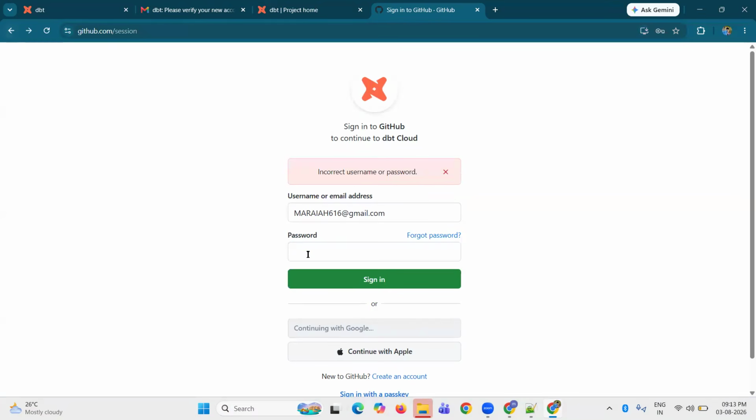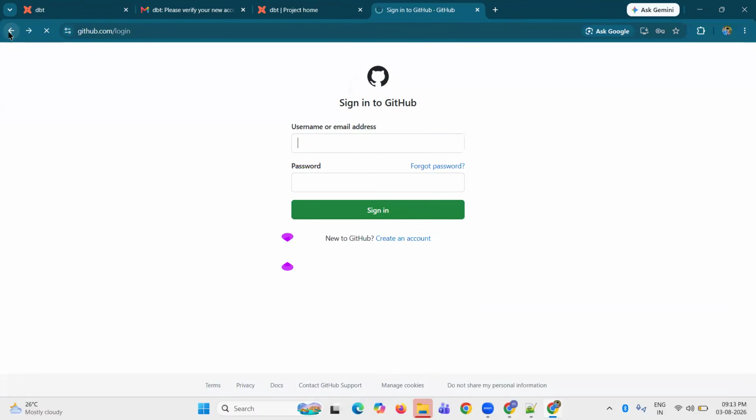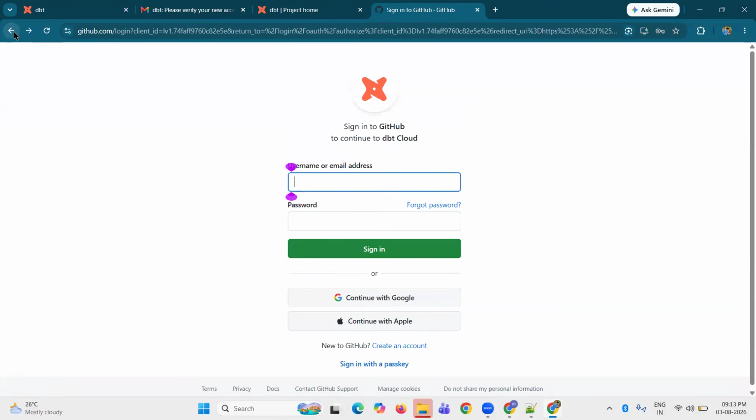Or else we log in with the same credentials used in dbt or Snowflake? No, no, no. We need to create a GitHub account. Yes, a separate account. I don't have the password. Okay, what do we do? Just come back.